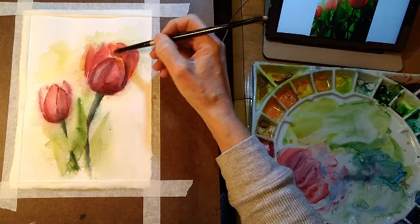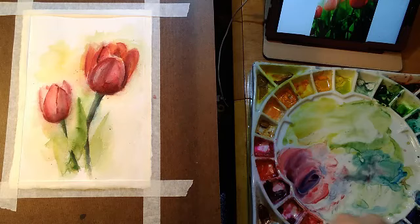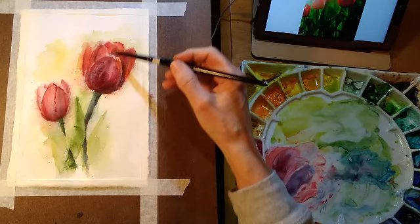I want to put some darkness down inside the petal, inside the tulip as well, thinking that there's not going to be as much light down inside there, and so it'd be a little darker. I'm using some of my own artistic license at this point, not exactly using the reference image.